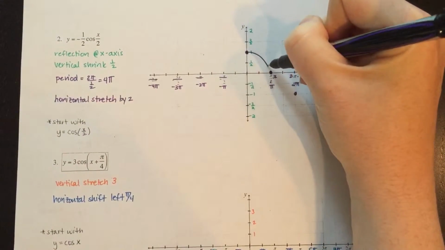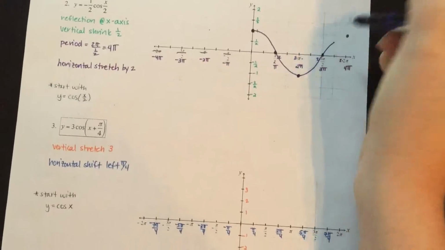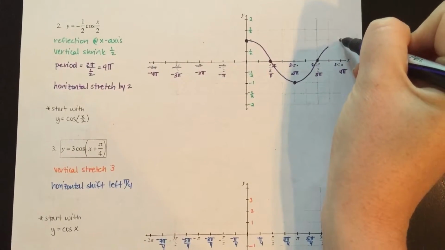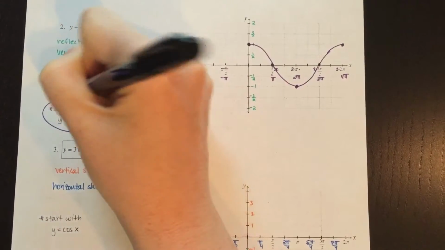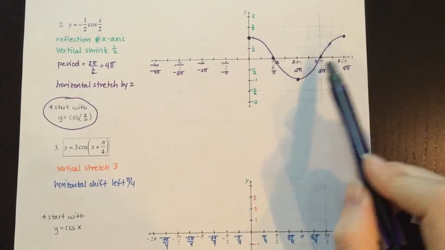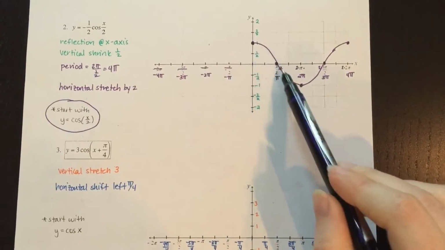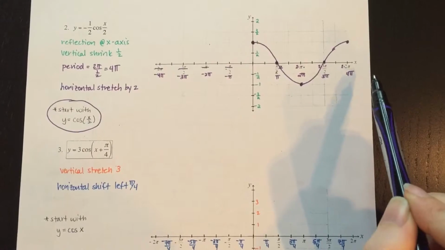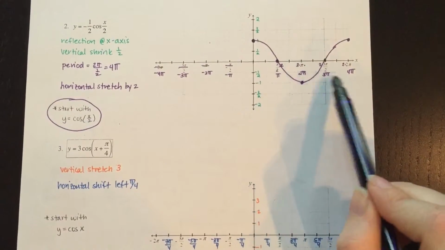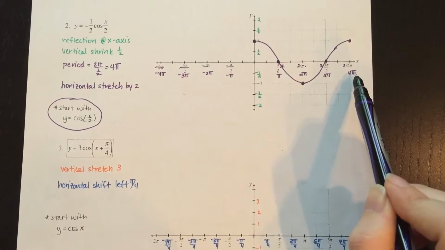So I'm going to use this parent shape here as my first transformation. So I started with this. Now this is not correct unless you label the x-axis, so keep that in mind when you're doing your homework. If you just draw a cosine curve but you haven't gone ahead and labeled the x-axis, then that's not correct. It's only correct if you indicate that you know that the period here is 4 pi. It took 4 pi for cosine to do this.